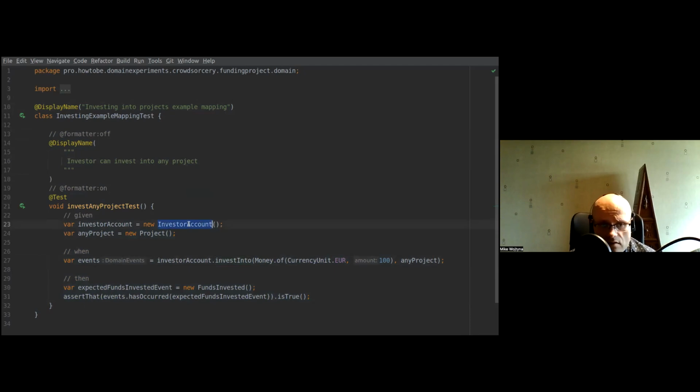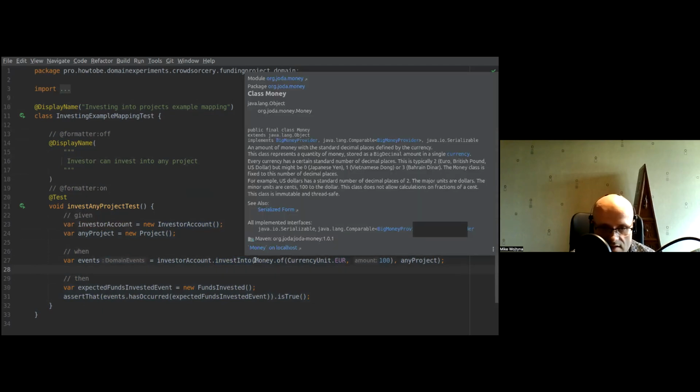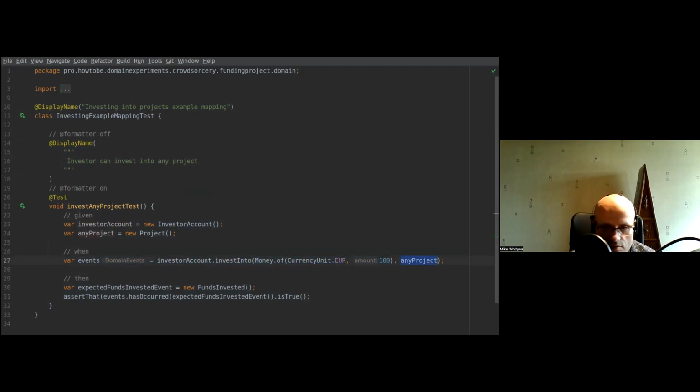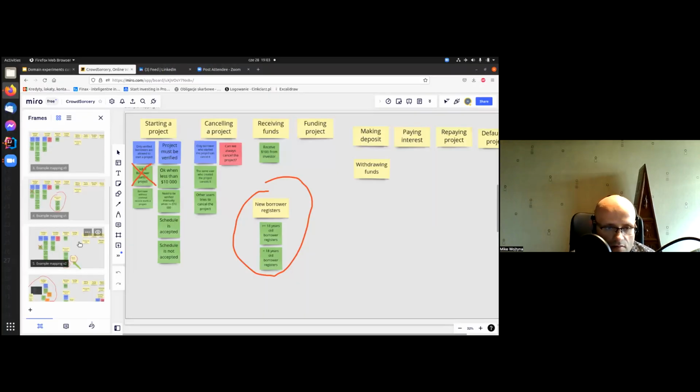So we have an investor account. I'm not using factor methods here. I just want to show that there is some existing code. So there's an investor account, and investor account has method invest into, and then you say, okay, you invest some money into some project here.